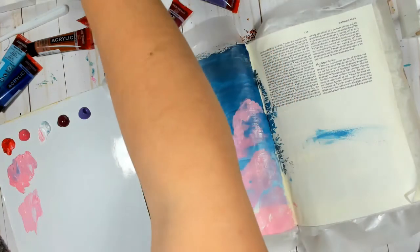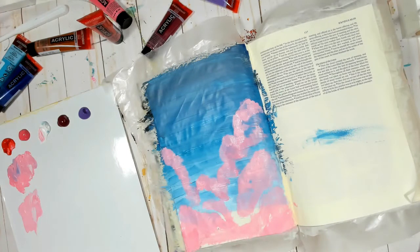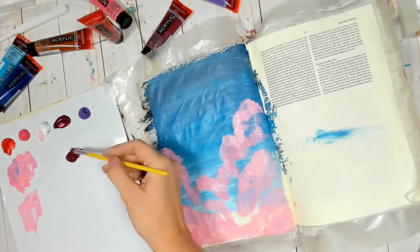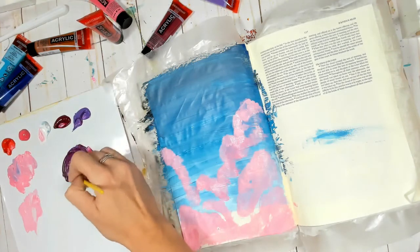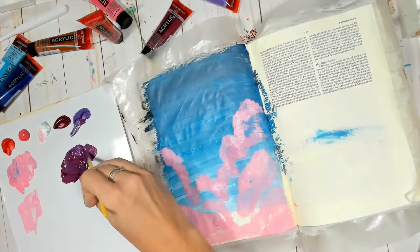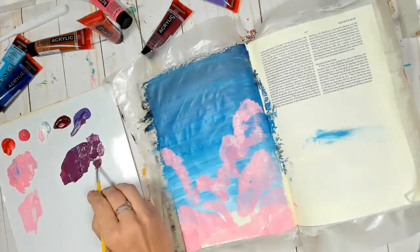I think last time also I didn't make enough of the color of paint that I needed, so I'm going to make sure not to do that this time. And I found a spot where I still had blue, so I had to go back in and remix it. Okay, so we're going to take our magenta, blobby blob there, and bright purple, blobby blob there. A little mix here. I'm horrible when it comes to palettes. People are so good about keeping it nice and concise, and I'm just like, put it everywhere.